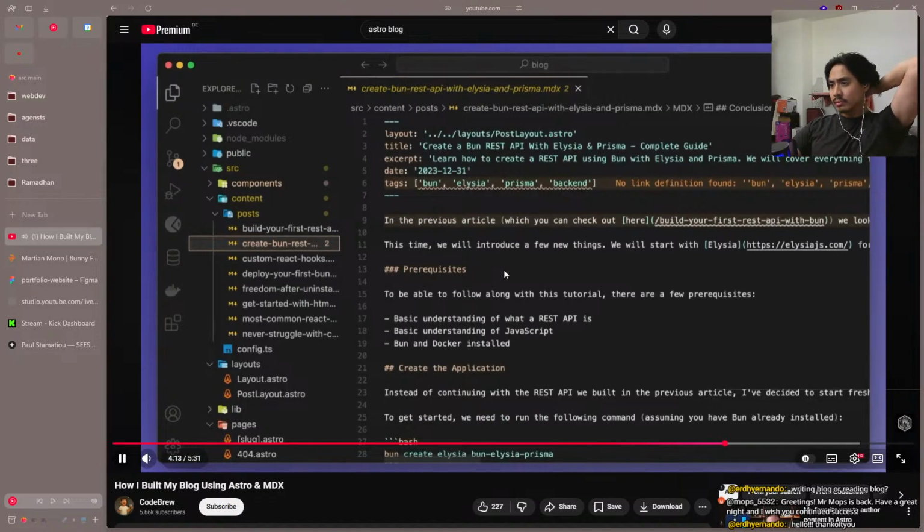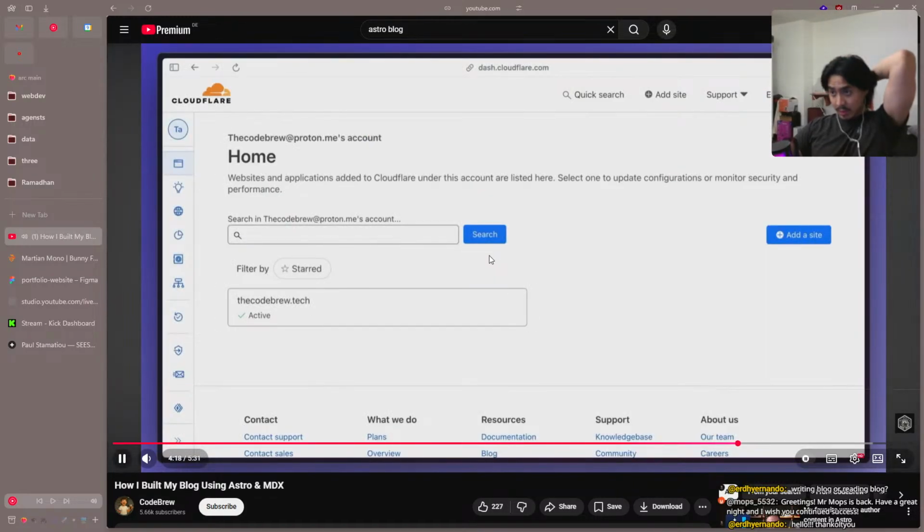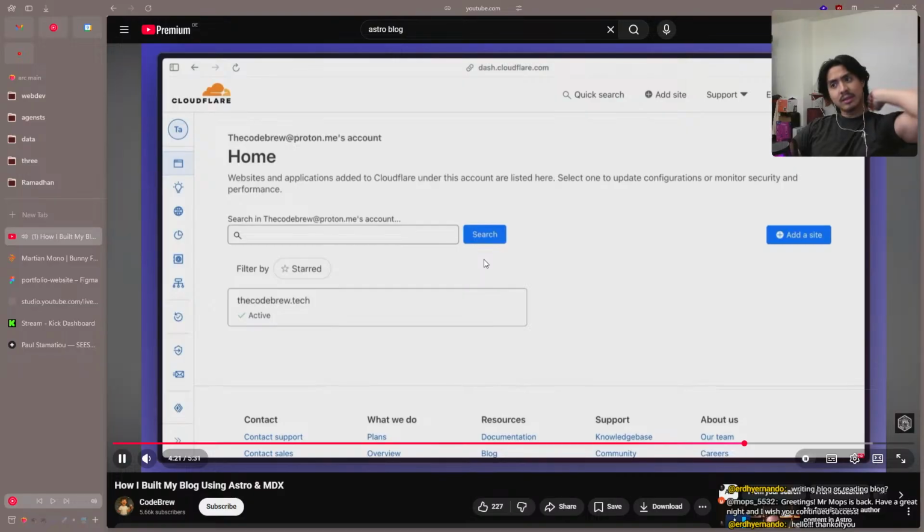But yeah, it was very easy to get the post set up, the app set up, and I'll even show you guys how I deployed the app. I went to Cloudflare and they have this thing called Pages. If you've seen my other videos on Workers, basically think of Workers as being the back end, the API, whatever, and then Pages being the front end.